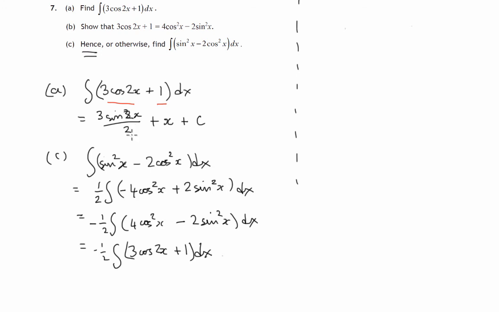So negative a half times 3sin2x over 2 plus x, so negative a half times 3sin2x over 2 plus x, and then of course the whole thing will be plus a constant. So we've now got negative 3sin2x over 4, two 2's over 4 they're in the bottom of the fraction, plus, no sorry, minus negative a half times x, negative a half x, and then plus a constant.